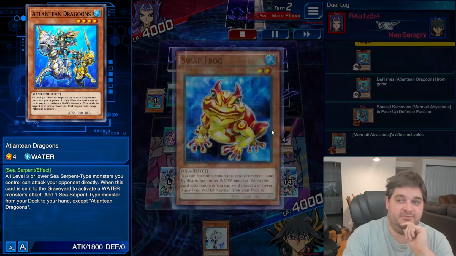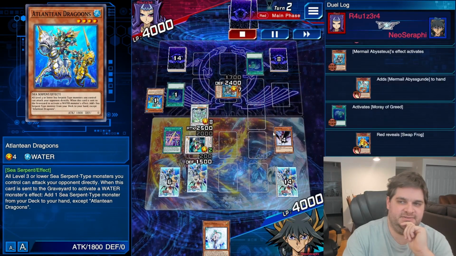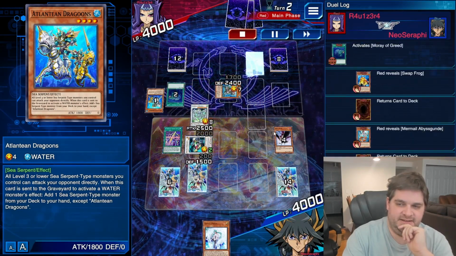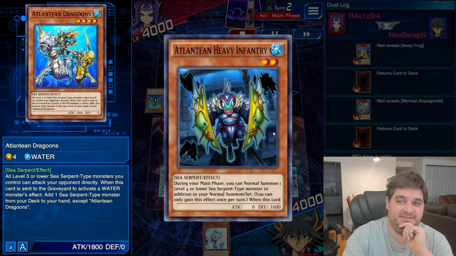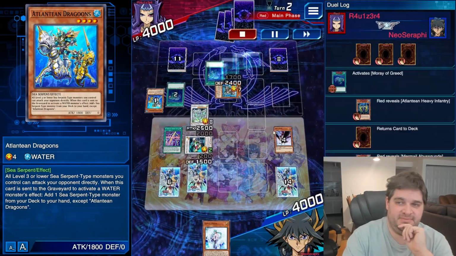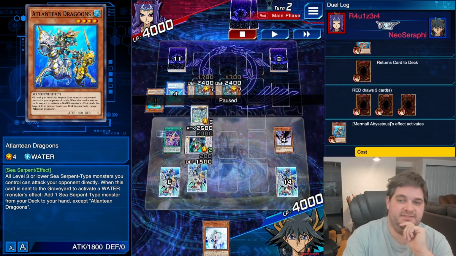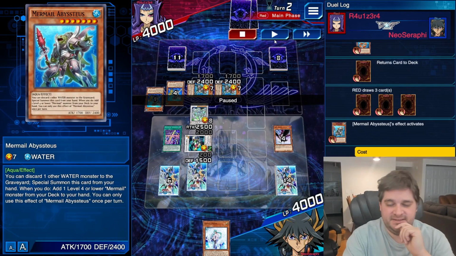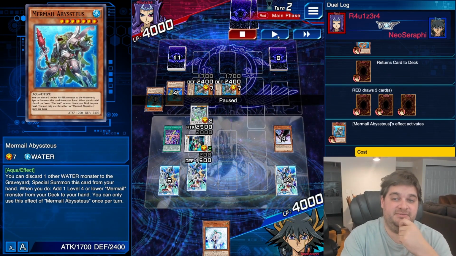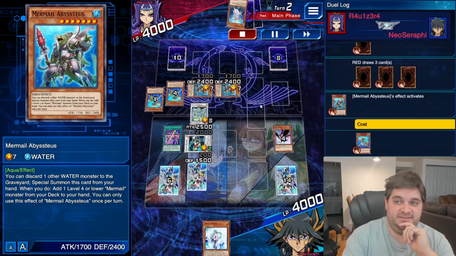He activates a second Moray of Greed, shuffles the Abysgunde and the Swap Frog into the deck to draw 3 more. Then he activates Moray of Greed again, reveals the Heavy Infantry and the Abysgunde to draw 3 more. Now he's going to activate another Abystius, discard another Dragoons to special summon itself. This time we don't have a DD Crow, so Dragoons does trigger, not once per turn. Draw the Deep Sea Diva.